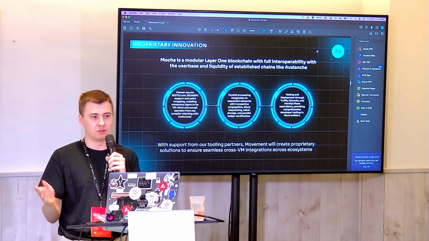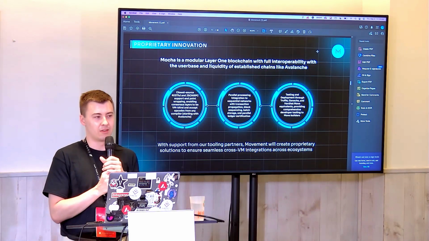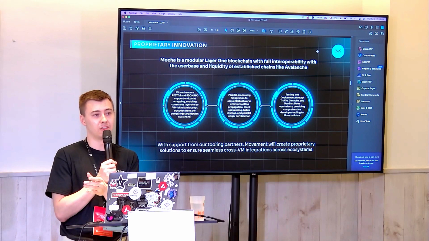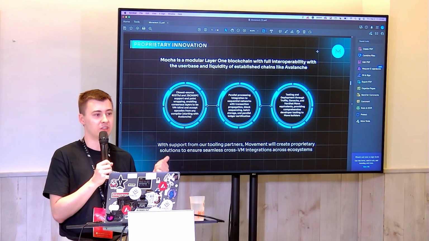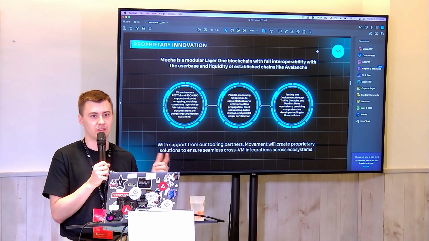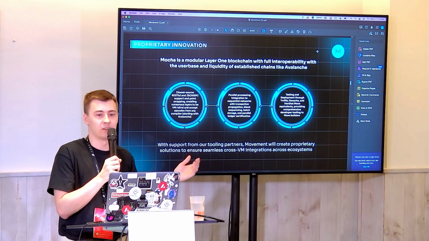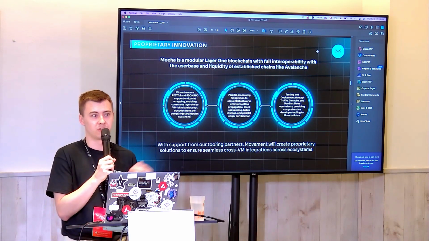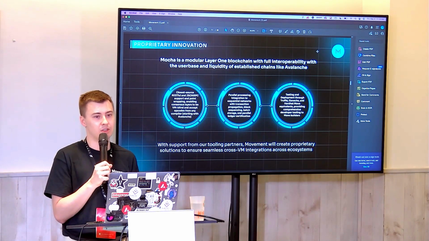So some really cool technology that we're pushing forward is we've made a lot of Avalanche's tech that enables cross-VM interoperability VM agnostic. Originally this was working for Solidity and Rust, which are two languages that have been supported by the Avalanche network. But now it's completely VM agnostic, so we're able to support Move applications, and we're able to support Solana VM, you name it. We're also bringing parallel processing to Avalanche.